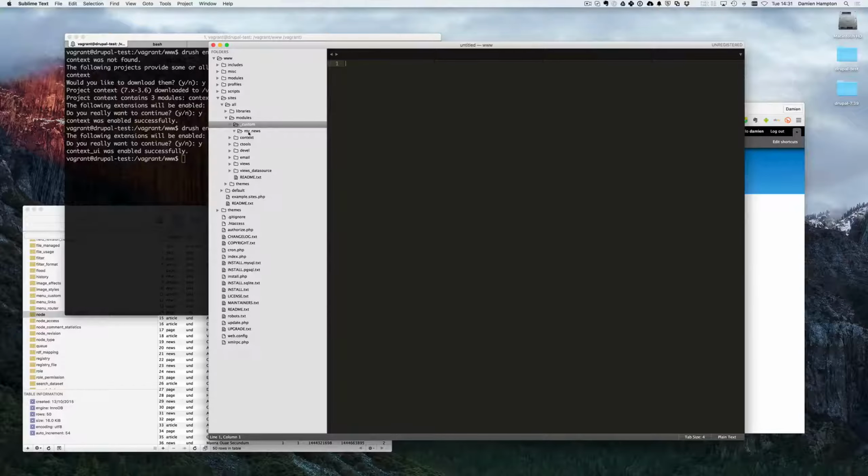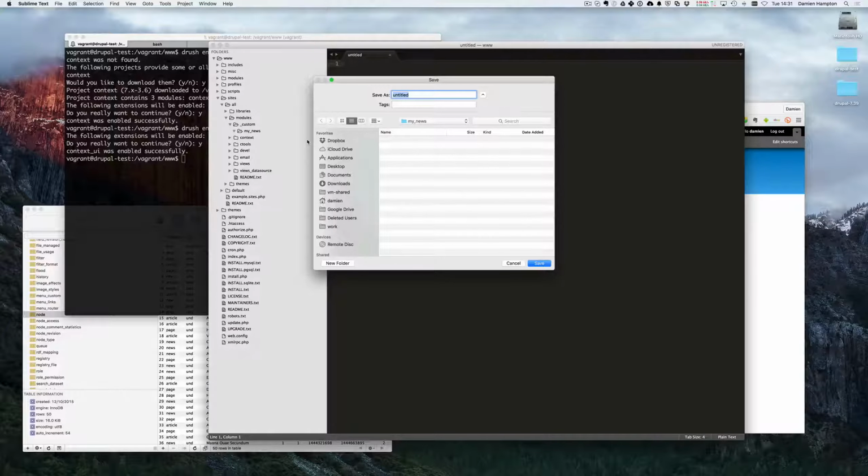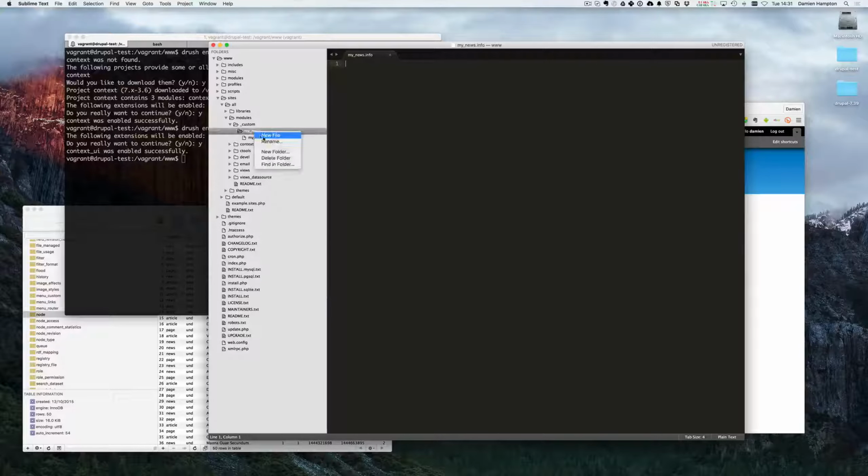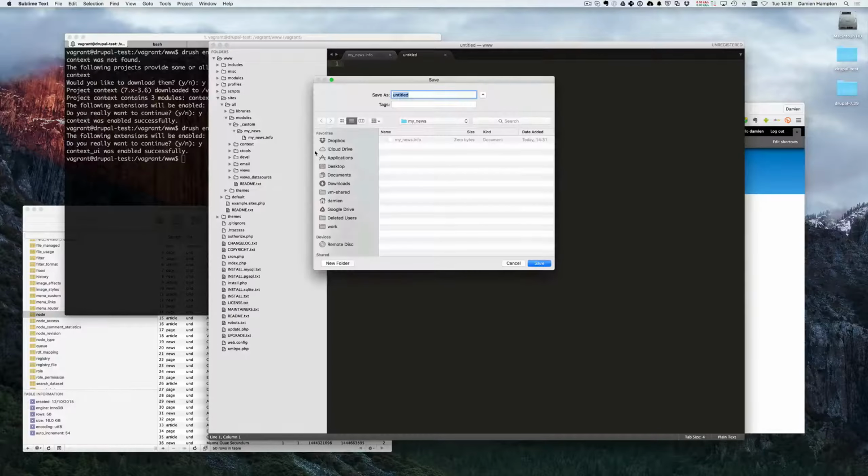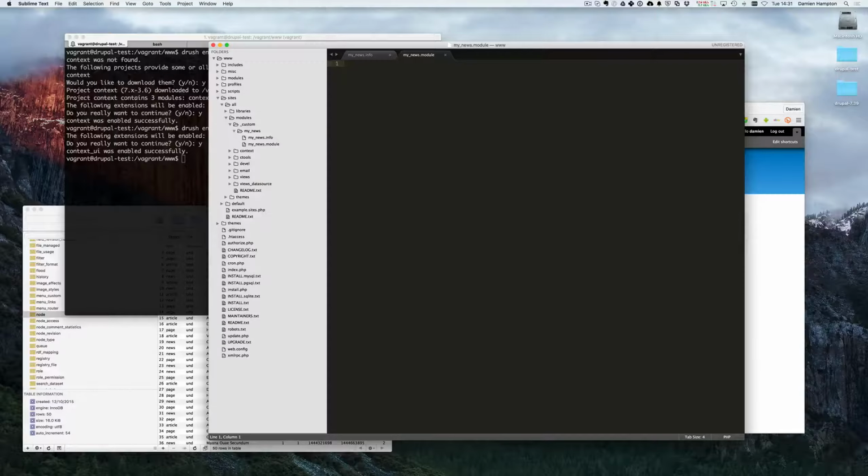But anyway, let's go. So we've got a folder. It's called my_news. There are two files that we need to create our module. One is an info file, and it needs to match the name of the module, with an extension of .info. And we need another file which again matches the name, so that's my_news, and it's going to be .module. Now, a .info file tells Drupal what is there, and the .module file contains the code. You can split the code into other files, but the basic format is you've got an info file which gives you the metadata about the module, and you've got the module file which is your PHP code.